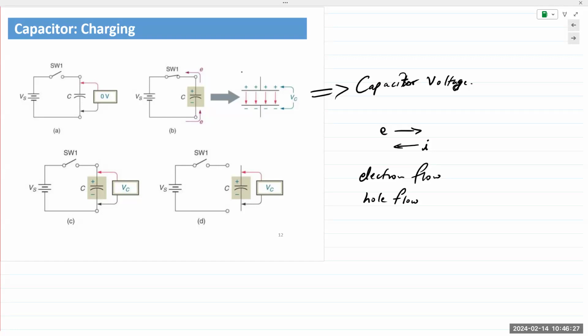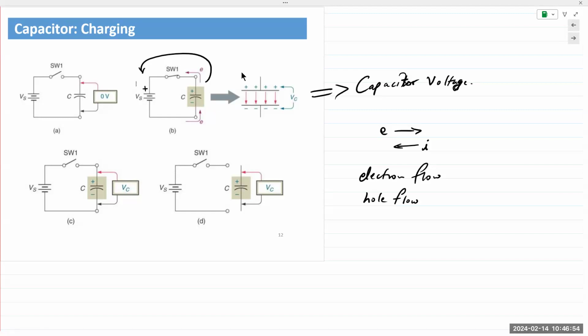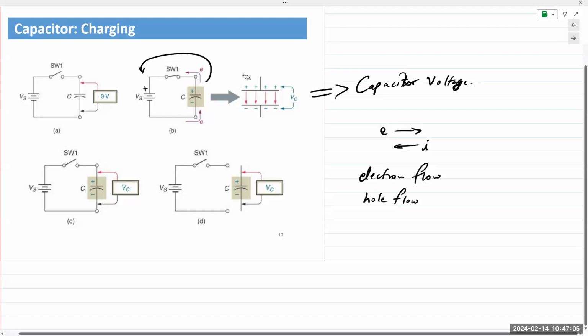When you connect the positive end of a battery to this plate, the electron gets attracted to the positive end of the voltage source. When the electron moves away from that plate, it leaves behind an imbalance. If you had 100 electrons and 100 positive charges balanced out, and one electron moves away, you now have one excess positive charge on that plate. And so that charge starts accumulating for every electron that moves away from that plate.